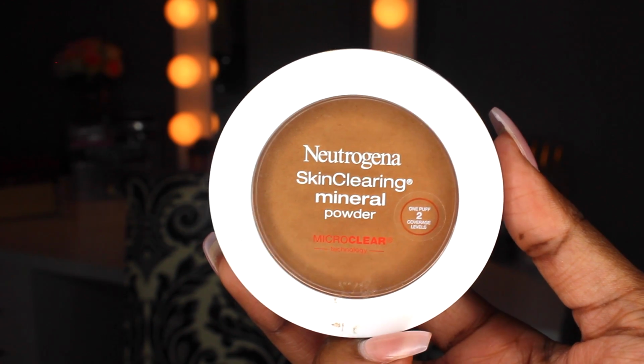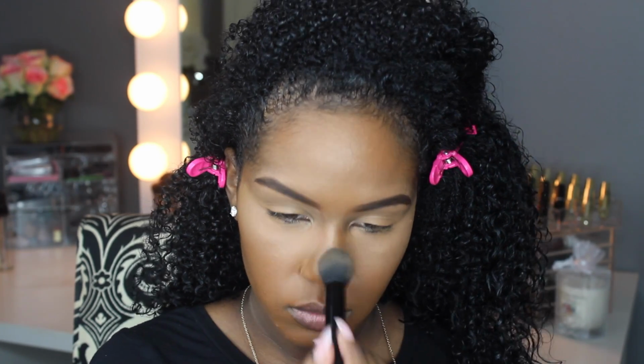Next, I'm just going to be taking my Neutrogena Skin Clearing Mineral Powder and setting my entire face. I don't have a translucent powder that I'm using in this tutorial because I have not found one at the drugstore that I really like, so I'm just using this to set my concealer as well as my foundation.